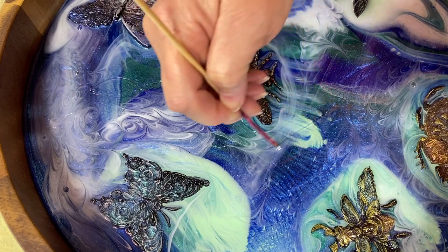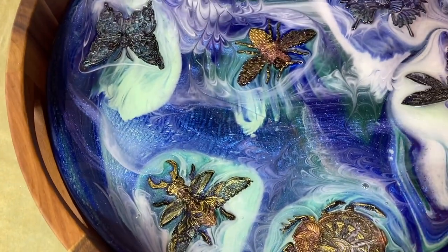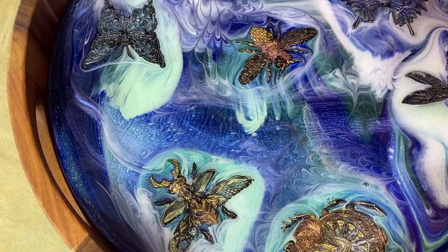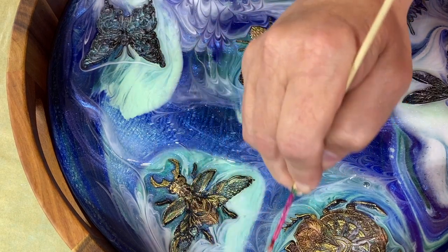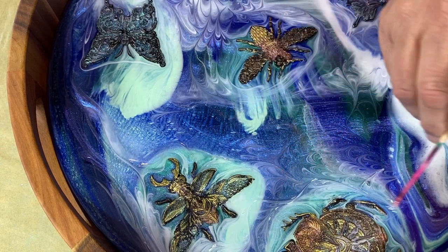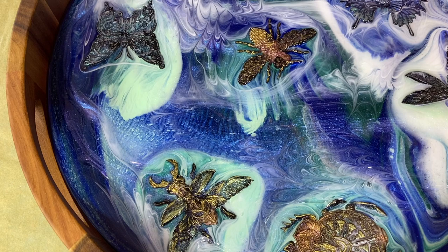So marbling is a definite plus. In this case, let's see. I kind of got some wind action going here. I'm just going to carry it through the butterfly and then move it past this guy. And that works out pretty good. I'm happy with that. This will calm down after a bit. All right, I think I'm gonna leave it alone for now.